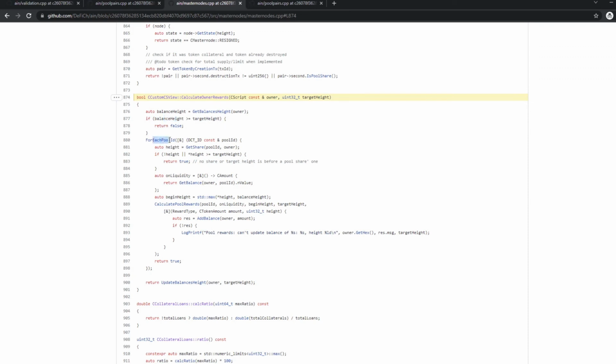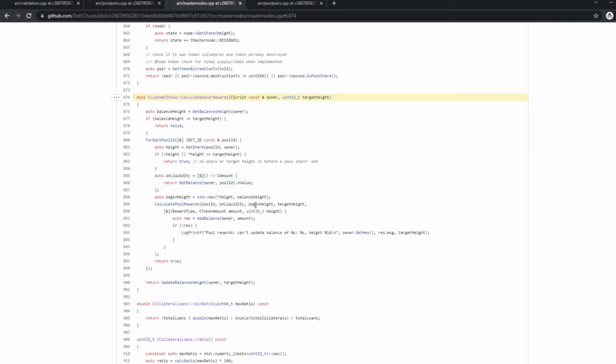If not, we go through all the pool IDs, get the share when we calculated last time, and then we have the beginning, and we calculate the pool rewards. And this is the function we look into right away, or soon. We calculate the pool rewards for this pool ID with my on liquidity callback. Where is it? Here. This is the function.